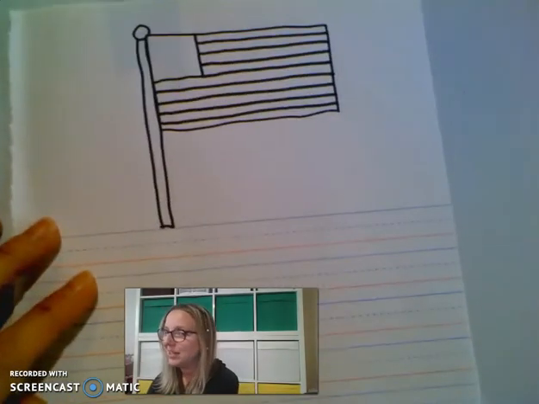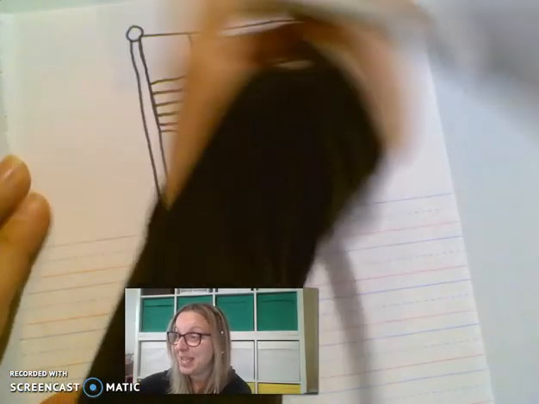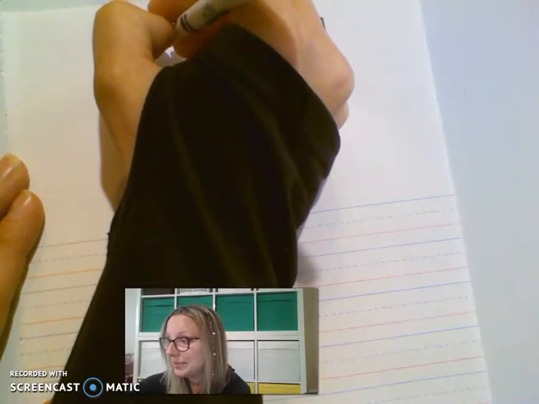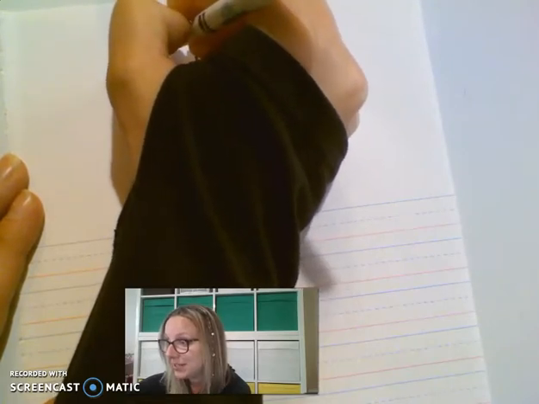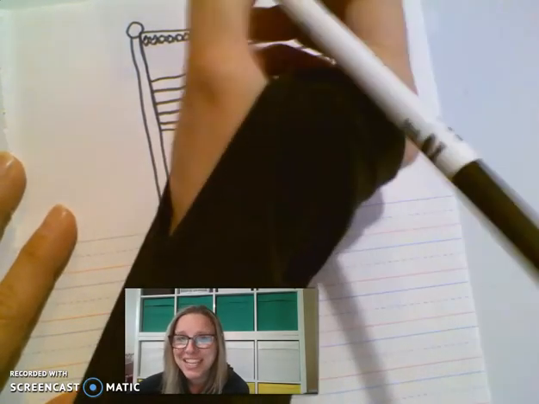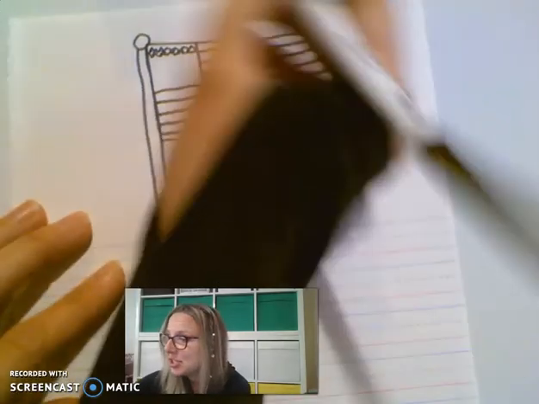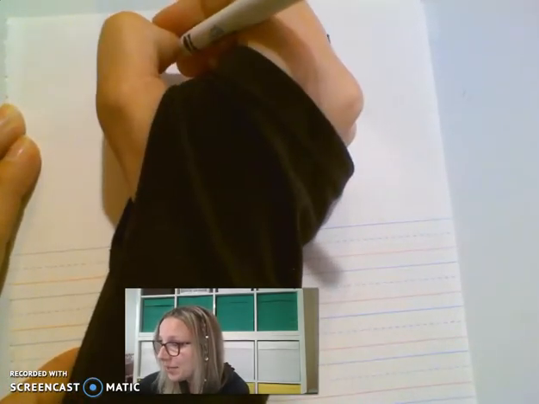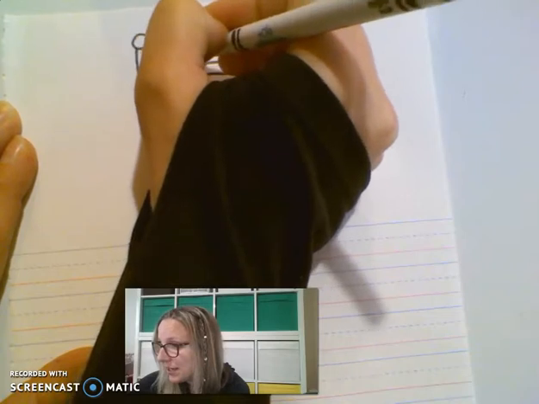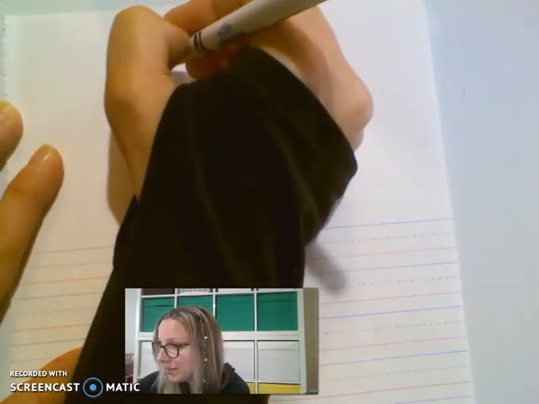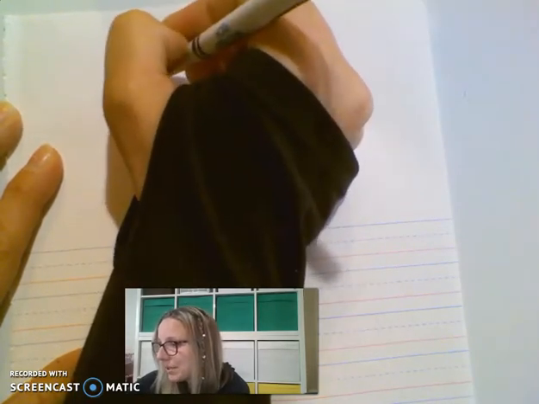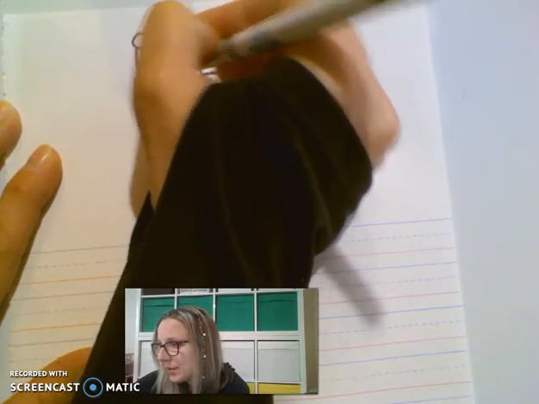Now, I don't think I can fit 50 stars on my flag here. You can try as you may, but it's kind of hard when we're drawing a flag to fit 50. So what I'm doing is just kind of drawing, they're not true star shapes, but kind of little star shapes. The stars are actually white, so I'm outlining them. You'll be using your pencil. I'm using my marker here. And I probably won't fit a true 50, but you'll get an idea that this is the American flag.